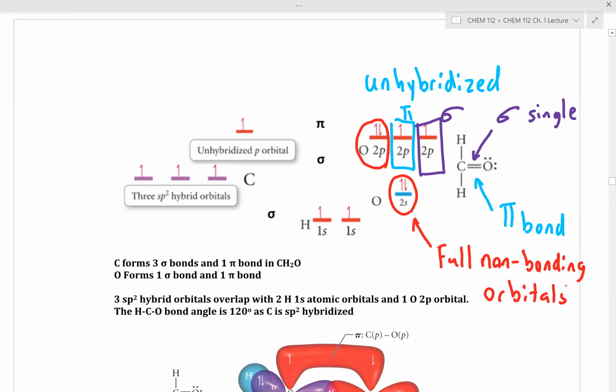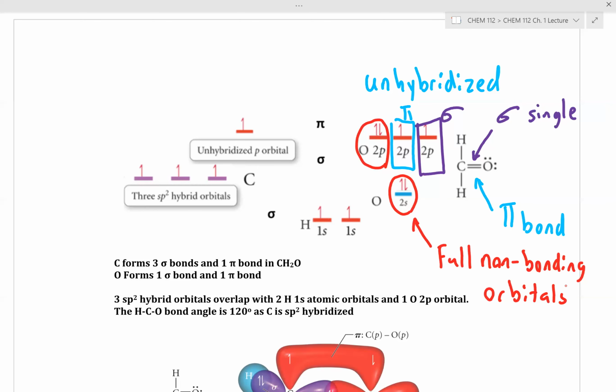So does that make a little bit more sense as to why the oxygen is not hybridized? It does not need to hybridize in order to maximize bonding. There's no energetic benefit, and you won't necessarily end up with your electrons in lower energy orbitals, nor would you be able to form additional bonds if you chose to hybridize oxygen. Again, I would just want to emphasize this idea of hybridization and orbital overlap are tools to explain the observed chemical bonding features in our molecule.